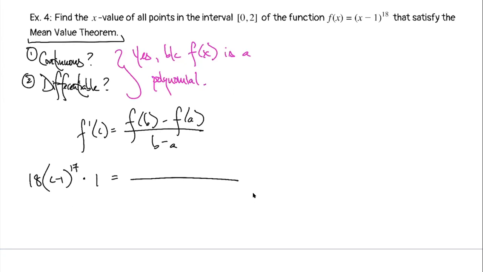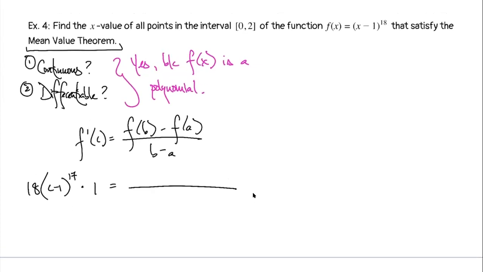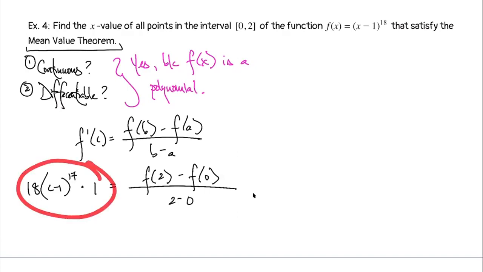Okay, so we want to be really careful here because a is different from f of a and b is different from f of b. And so we might take the step to say f of 2 minus f of 0 over 2 minus 0. That's okay. But we don't have c values here because the c is just for that one point that is in the middle of a and b. Okay.